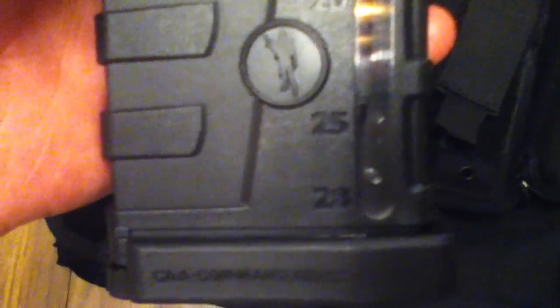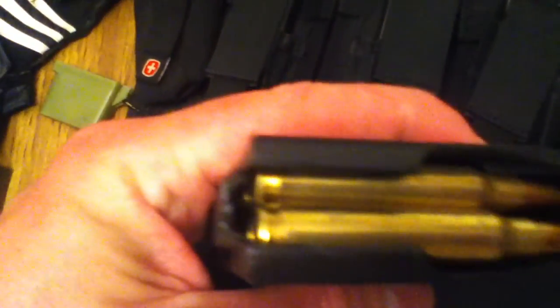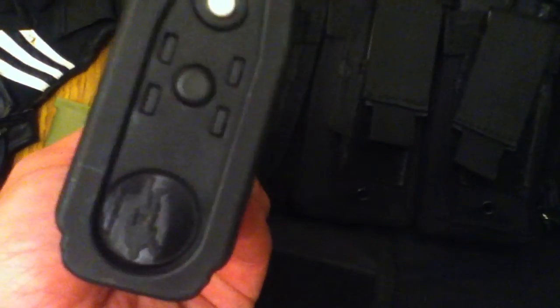I've got my CAA magazines — they're beautiful, I love them. They have a button on the bottom that pops out when it's completely loaded. You can see the magazine counter on the side — it shows 28, 25, 20, 15, 8. It has plastic feed lips. When the magazine is completely full — it's got 29 in right now — this white piece pops out. Getting that last round in is hard on a new magazine, especially with one hand. Got it! And if you can see right now, the white piece is popped out. At night you can just feel it — okay, that one's loaded.